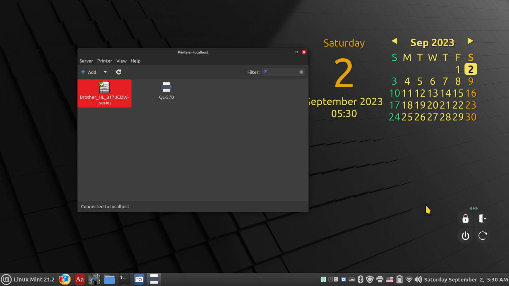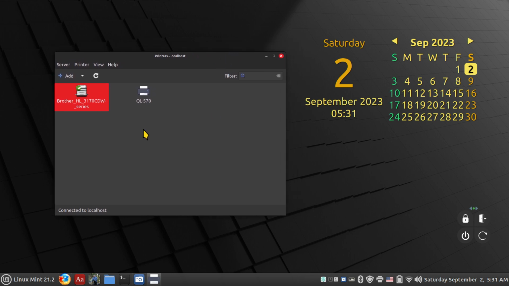So one more time, when you plug in a USB-based printer, Linux Mint will more likely try to find a printer driver for you and set it up. Certainly give it a test run. If things don't work right, go to the manufacturer and download a Linux driver if they have one. And again, I can't speak for every printer out there. This is one of the reasons I use Brother products, because they not only work, but they have Linux drivers.